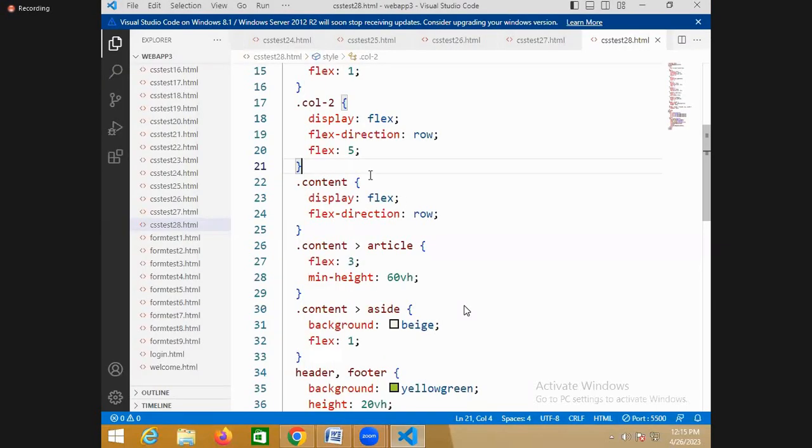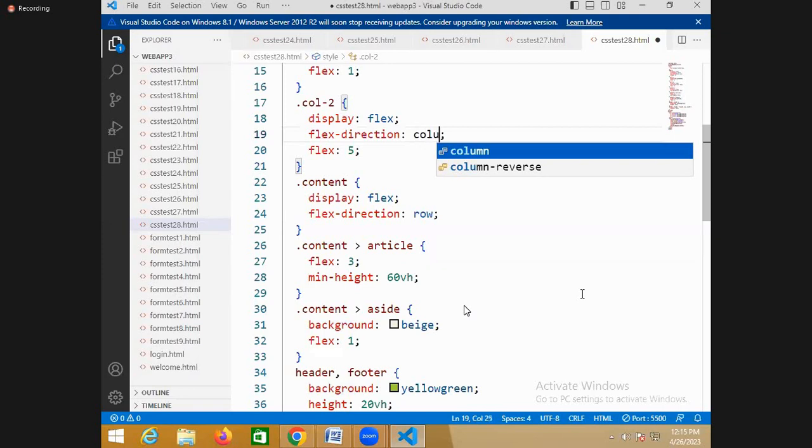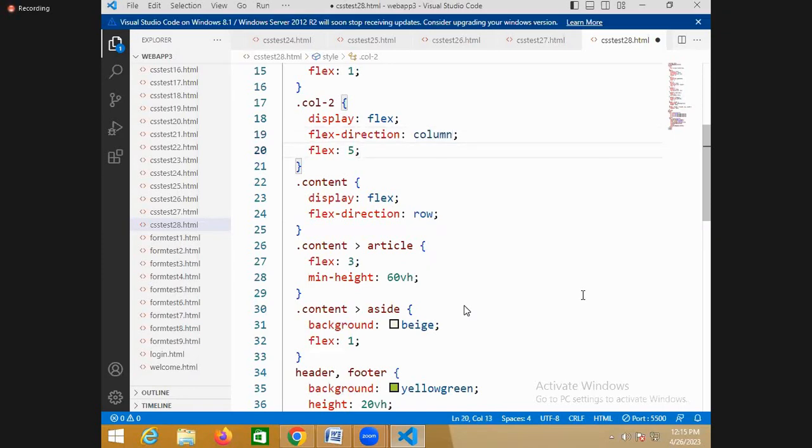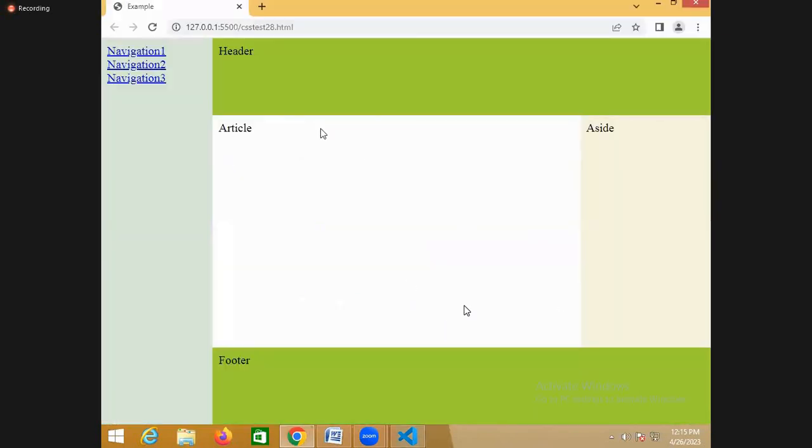But I don't want row, I want column. Then I'm saying flex direction is what here? Column. So when I say column, now the second flex, the content of the body, the second one is displayed in what here? Column, right? Direction is which one? Column. This is taken as which one? Column. So is this one column or not? Yes.